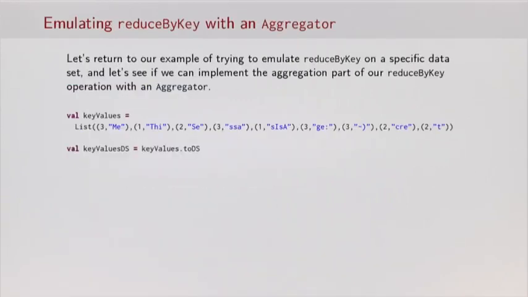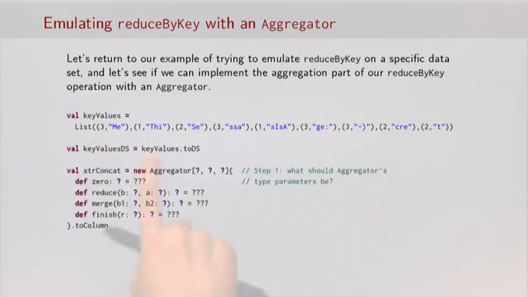So let's try to emulate that reduce by key on an earlier slide with one of these aggregators. Let's create our own aggregator. So again, we assume the same key values data set here, and we start by looking at the types in these things. We can break this into steps. The first step is determining what these three parameter types should be to the aggregator. Remember, input, buffer, and output. So what's the input type? Well, remember the input type was what came out of the group by key method. So in this case, it will be a pair of int string. So we know that this is going to be a pair of int string.